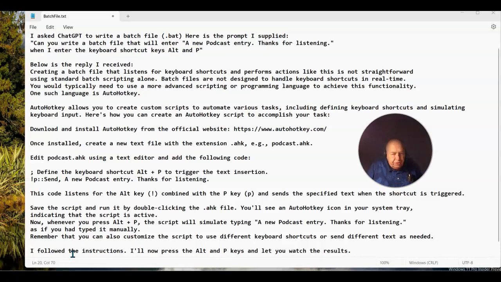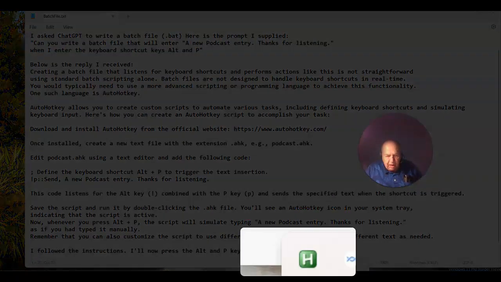This code listens for the Alt key combined with the P key and sends the specified text when the shortcut is triggered. Save the script and run it by double-clicking the AHK file. You'll see an AutoHotkey icon in your system tray indicating that the script is active, and this is what it looks like.